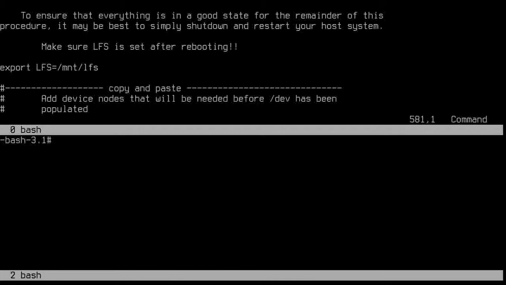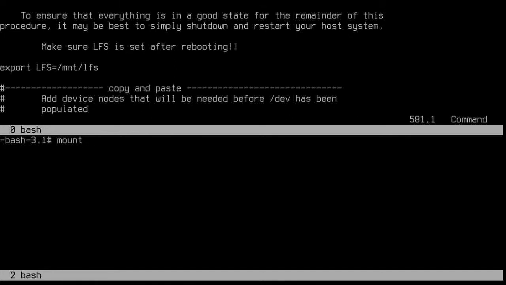So we can just say export LFS to mount LFS. Or actually, that's wrong. I want to say export LFS to export live CD. Let me echo that out.